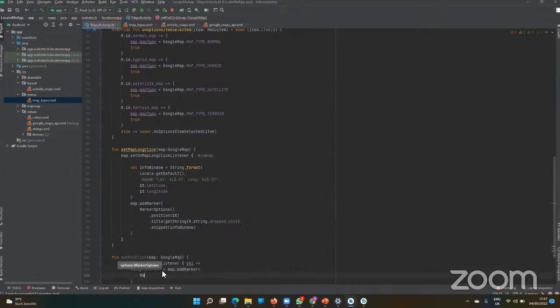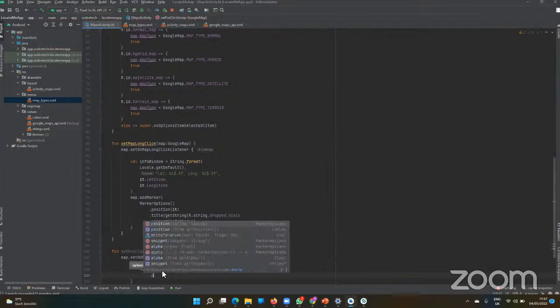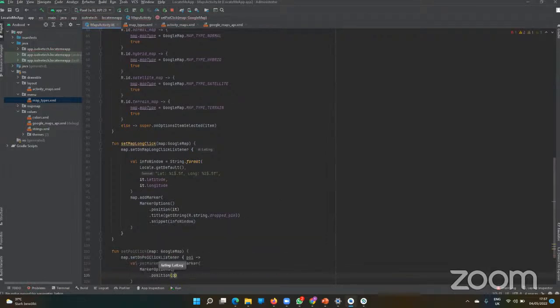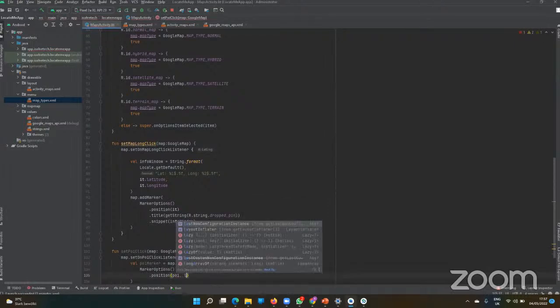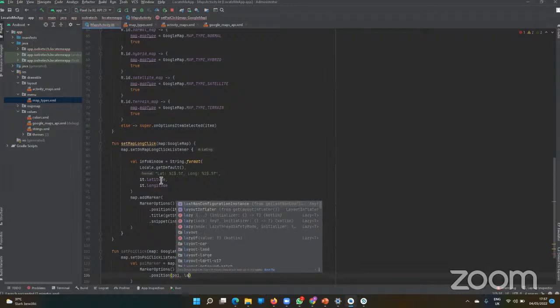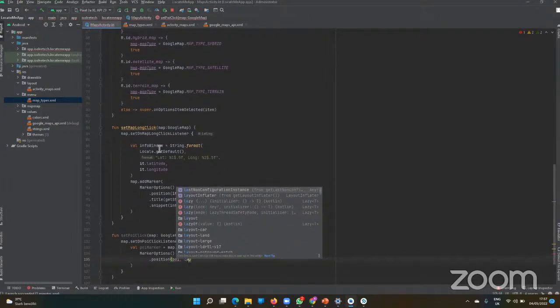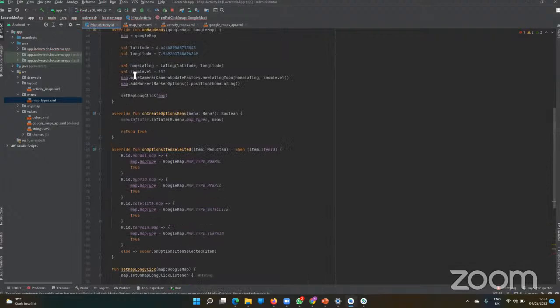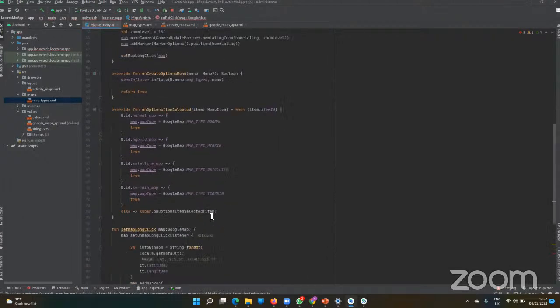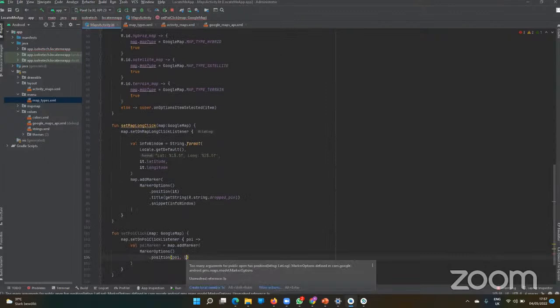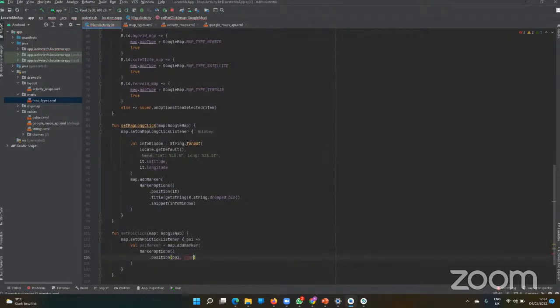So with that, I'll just call my marker options, get the position, and the position I'm going to pass in is our POI, which is a point of interest, and then I'll pass in the home latitude, longitude.